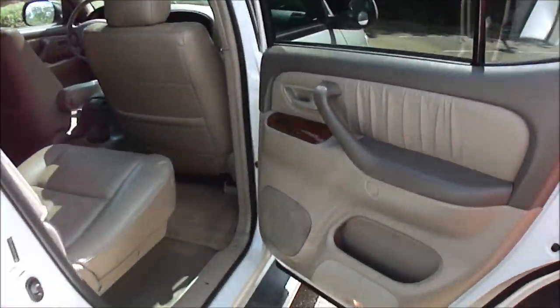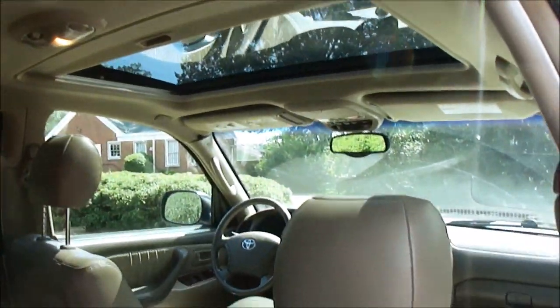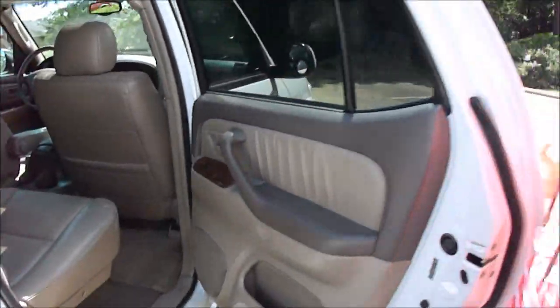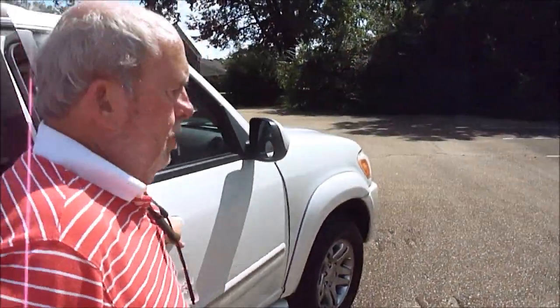This is a Limited, this thing tickles me to death. Now you gotta understand, folks, that unlike this younger, see all this, it's all factory. My generation, still around, place great emphasis on going from point A to point B as safely and comfortably as you could. So someone my age and people I know, my friends, we'd rather have something like this at a bargain than have to have a brand new something that cost us $80,000. And I imagine a Toyota comparable to this right now is probably $60,000. I don't know, but a bunch.